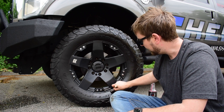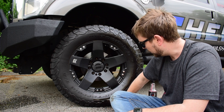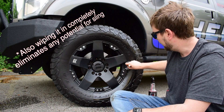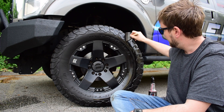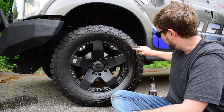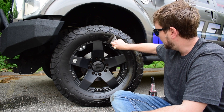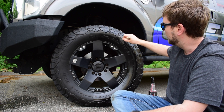You squirt it on the rubber and then you wipe it. You can let this stuff kind of set up in the sunshine — just spraying it on and leaving it if you want it to be super glossy — but I like to work it in. I feel like it works better, especially on a harder rubber compound. Big rig tires can be a little trickier to get an even sheen on. Foam is nice because it does not absorb and wick away the tire shine from the surface of the tire. It just spreads it and helps it look absolutely uniform.